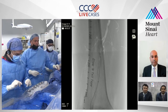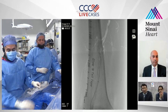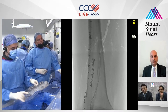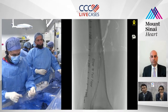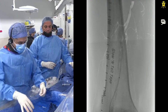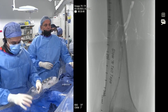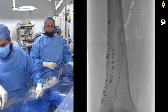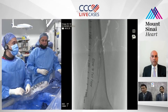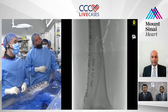So, Srini, if by any chance PK gets into a plane and doesn't re-enter the vessel, would you use a re-entry device from below? Well, at this point he's got a 6 French sheath, right? I have never used it. I'm pretty sure PK has not used it, and Vishal, and none of us at Sinai use a re-entry device from the foot. But have you had experience with it? I've done it. I don't like it.